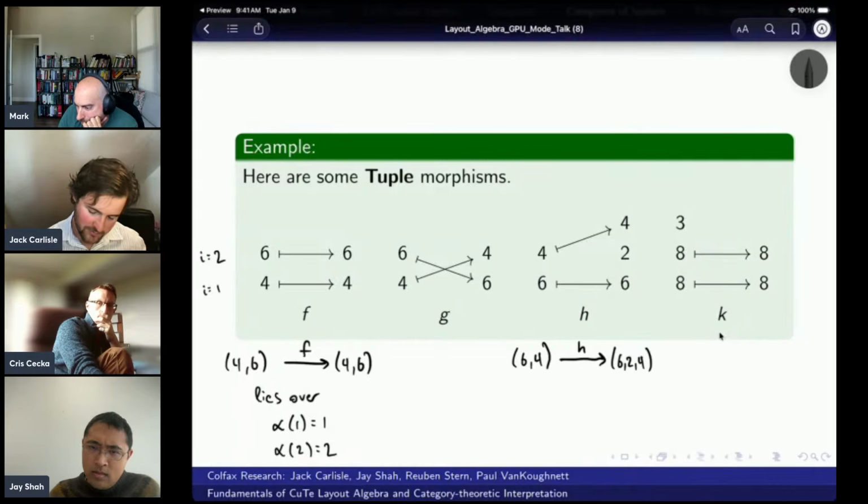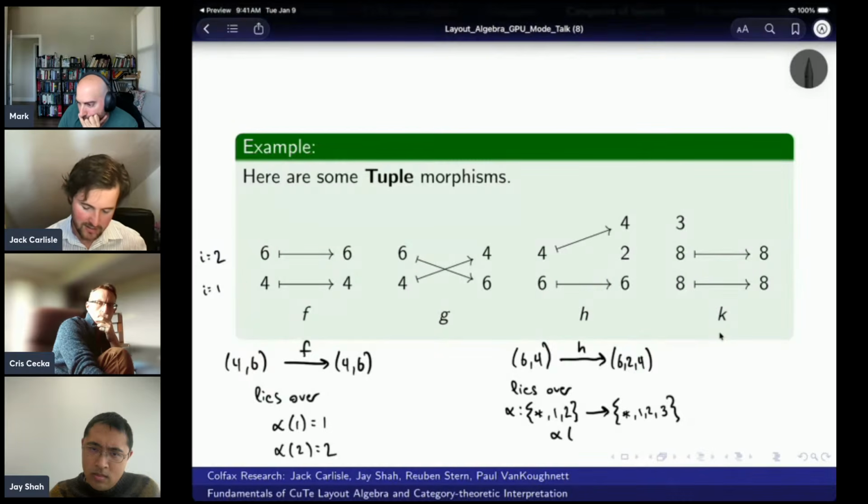This is a tuple morphism called H. And this lies over some map, which we might also call alpha if we like, from the set star 1, 2 to the set star 1, 2, 3. It's given by, well, the first entry goes to the first entry, so alpha of 1 equals 1. And the second entry goes to the third entry, so alpha of 2 equals 3. So that's how we interpret diagrams like this.